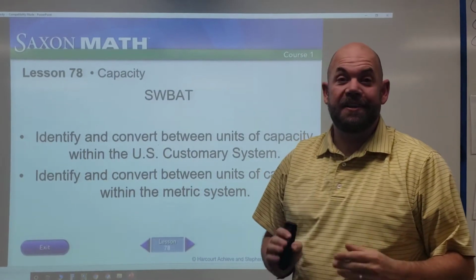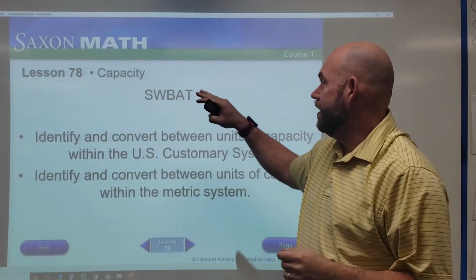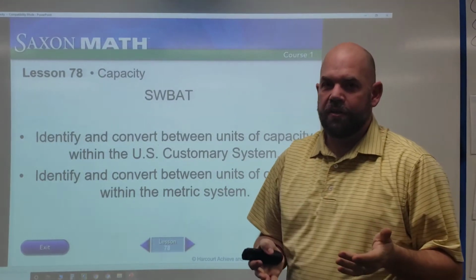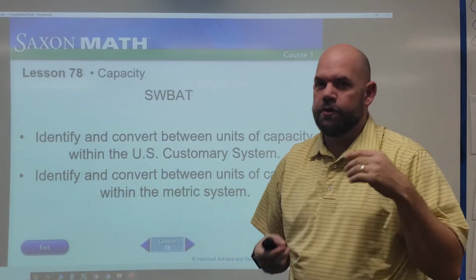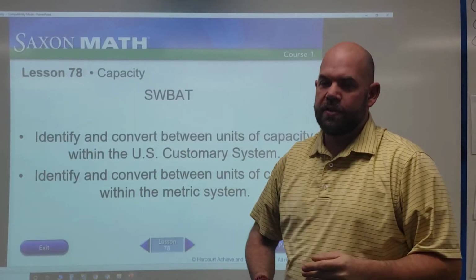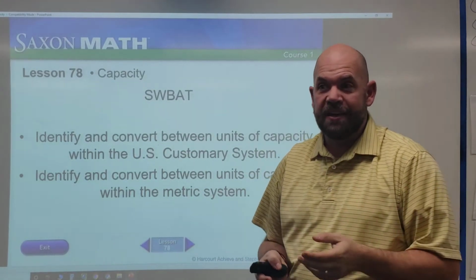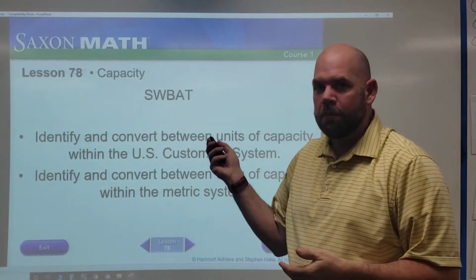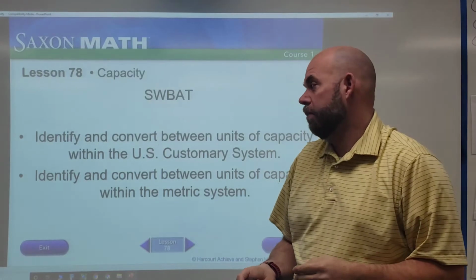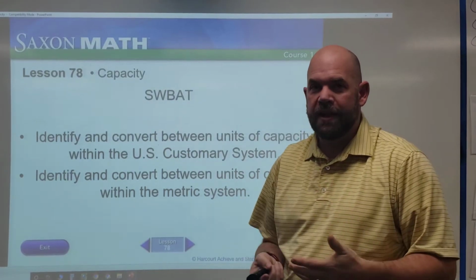Today we're doing Lesson 78 in our Saxon Math. This is on capacity. We could also just call this metric system versus US customary system. I really wish this lesson was a little earlier in the sequence. If you're using the Saxon Power Up book, you've probably been doing these conversions for weeks now or months because we start working on that earlier.